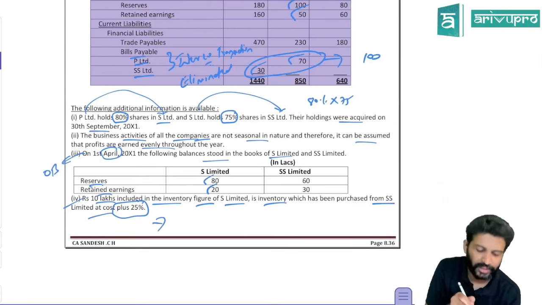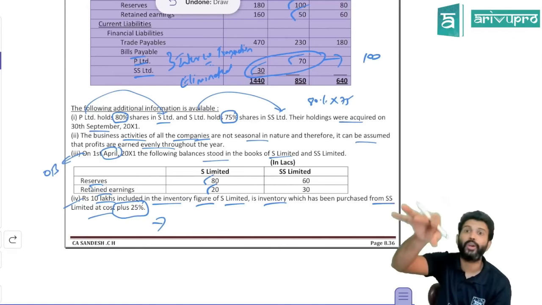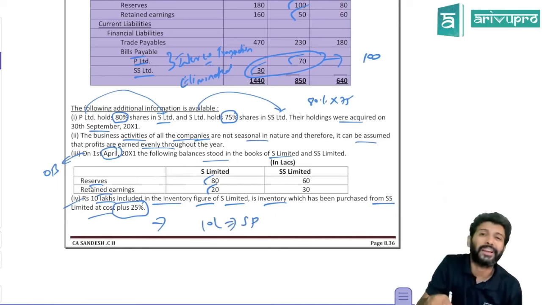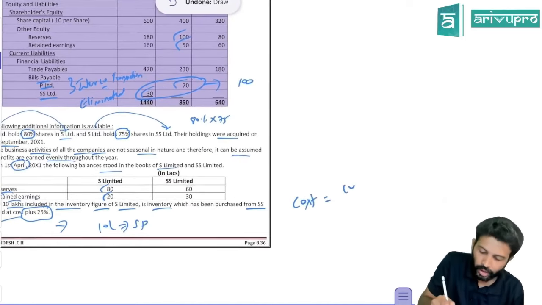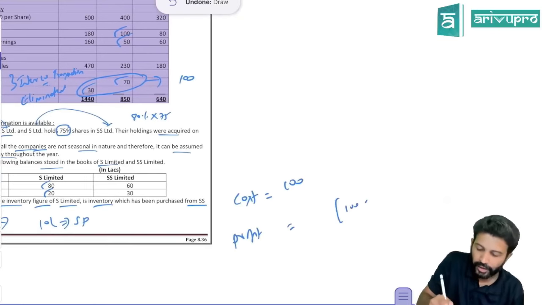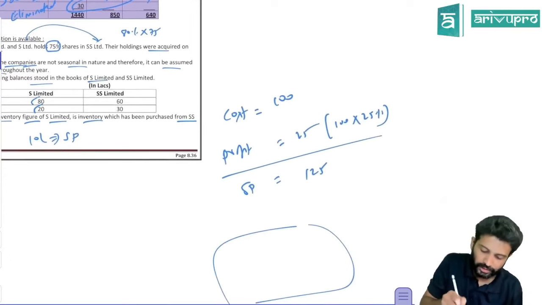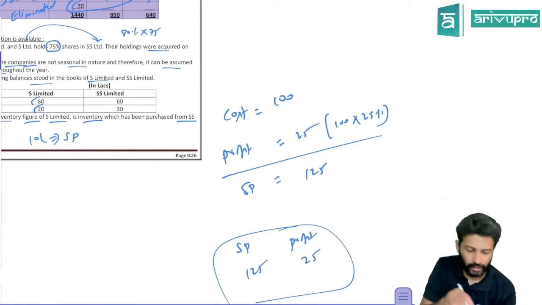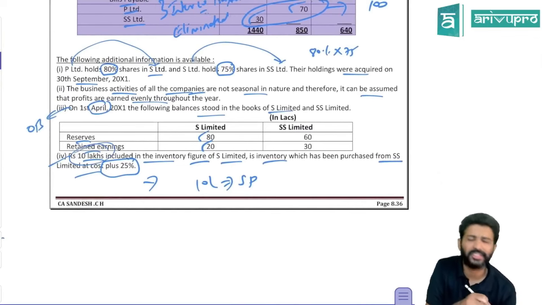Okay, if you want, we can calculate this straight away. So the sale has already happened, and this 10 lakh is included in inventory. So 10 lakh worth of these goods is included in inventory. So the second subsidiary has already sold. That means this 10 lakh rupees is not the cost price, it is a selling price. Now here, what is the profit? Profit is cost plus 25%. So if the cost is 100 rupees, profit will be 25% of 100, which will be 25 rupees. Means the selling price will be 125. Correct? So it's like this. If the selling price is 125, profit is 25. Correct? Now this 10 lakh has already been sold by subsidiary SS Limited, which the S subsidiary is having in their books.